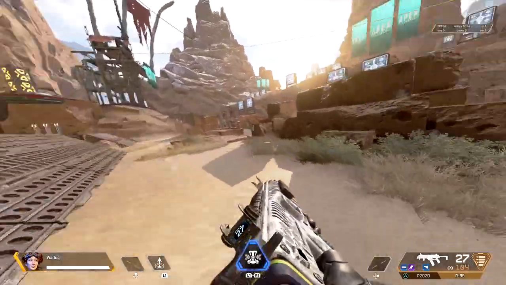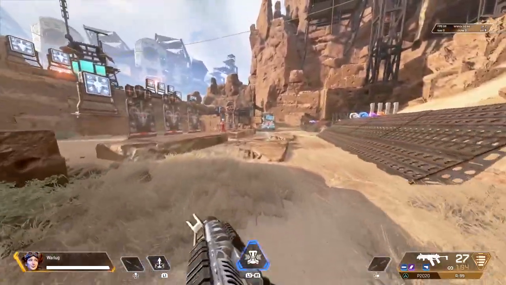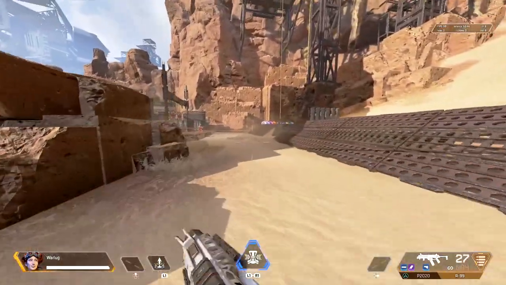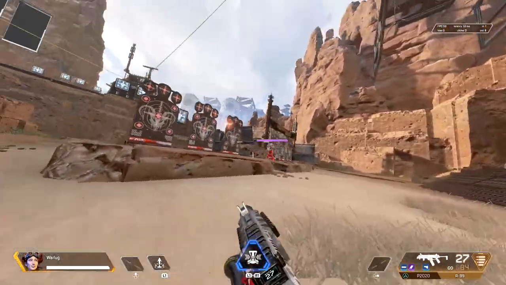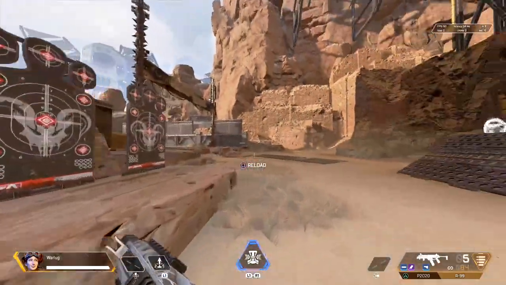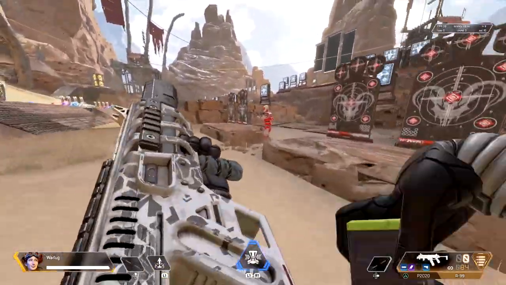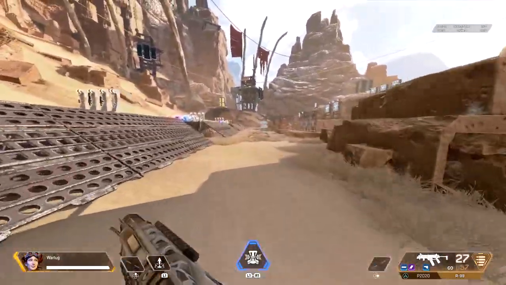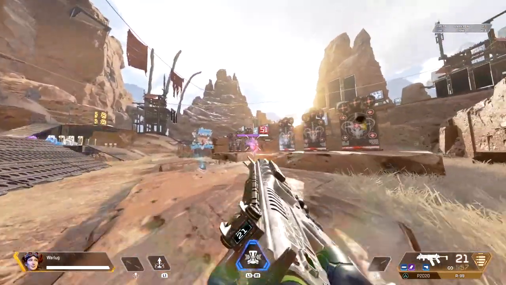Now, one other thing that you can do is slide into an enemy, right? It applies the same logic. Even though you're sliding and moving, you still have the crouch hip fire accuracy, okay? You still have that same amount of, oh my God, punch him. There we go. You still have that same amount of accuracy when you're sliding in on somebody.